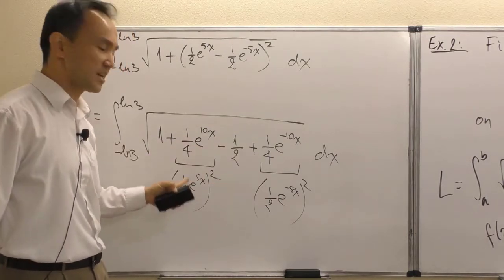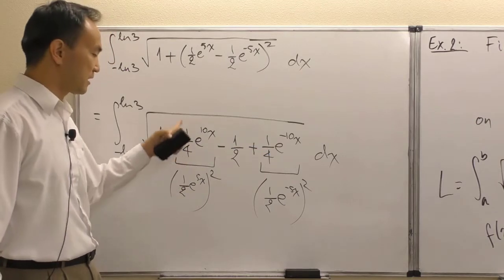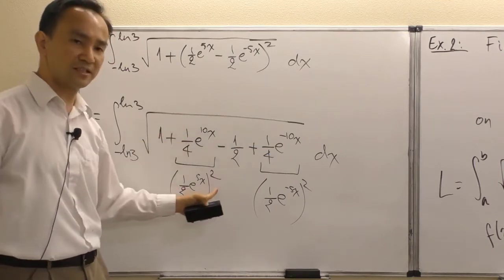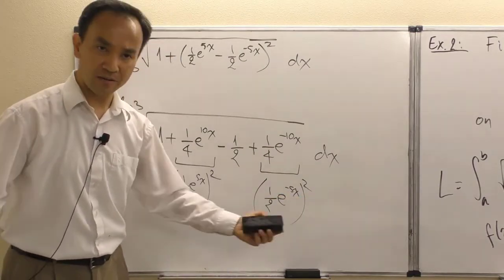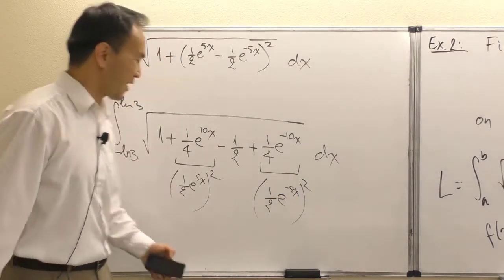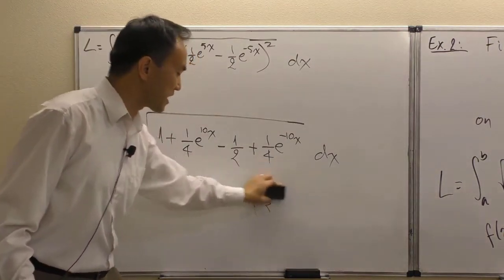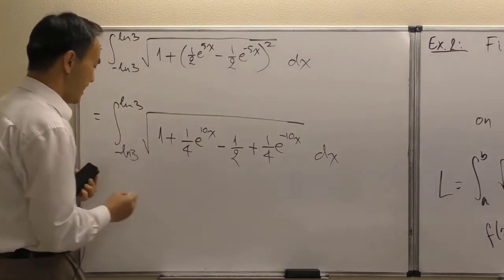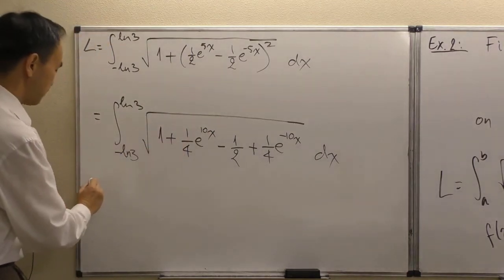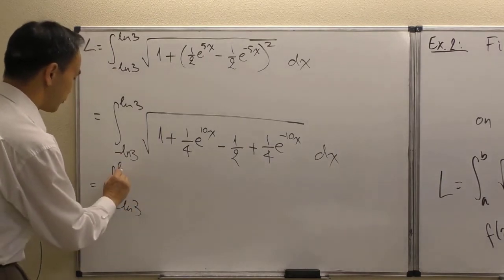But like I said, even though right now I wrote it like this, I want you to keep in the back of your mind that this term came out from that as a square. This term came out from that as a square again. I pointed that out for a reason. Okay, and so now back to what I was in the middle of saying. Then canceling out the 1 with 1/2 for here, our square root in the next step becomes an integral from minus natural log of 3 to natural log of 3.